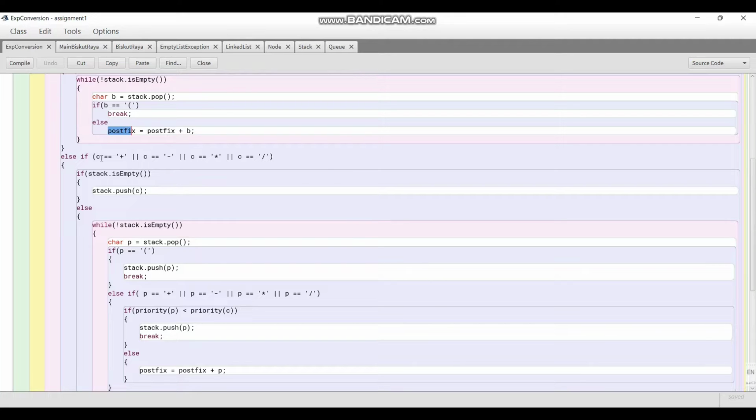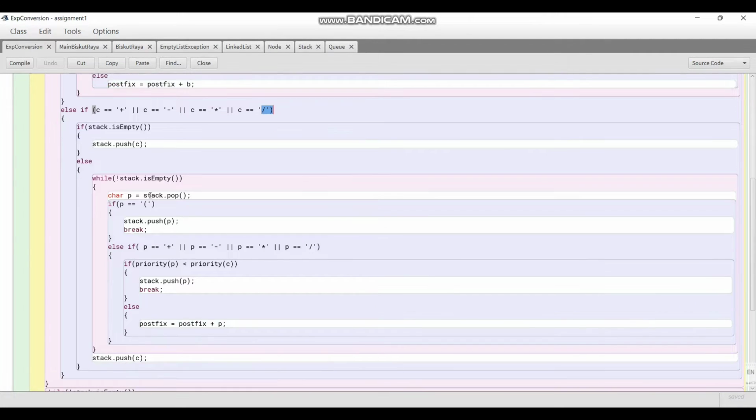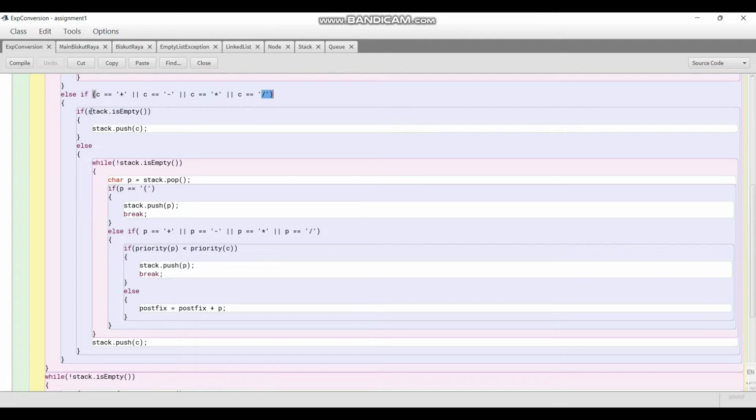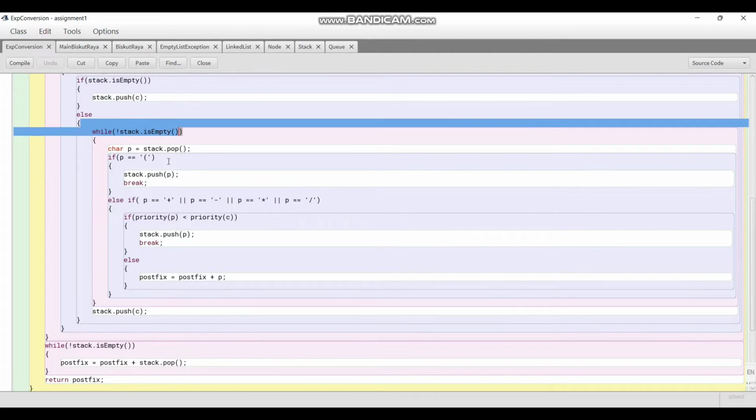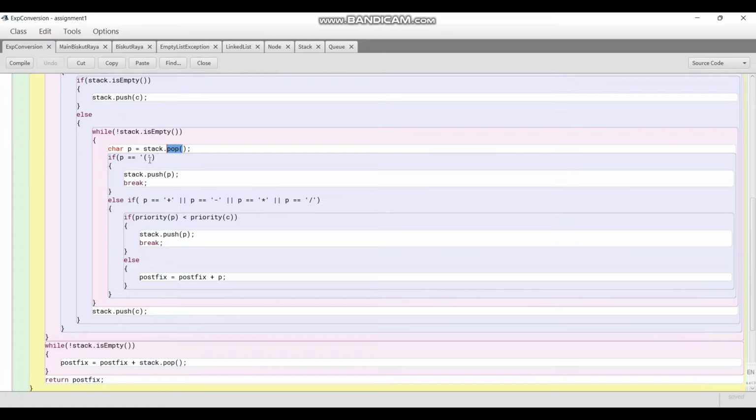Else if C equals plus, or C equals minus, or multiply, or divide. So if the stack is empty, it will push C into the stack. Else, if the stack is not empty, it will pop the character from the stack, and it will check if P is equal to left parenthesis, it will push into the stack and break.